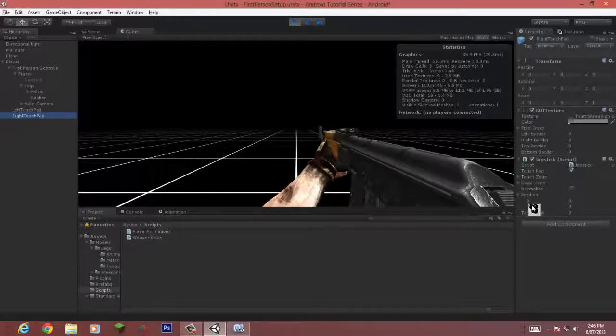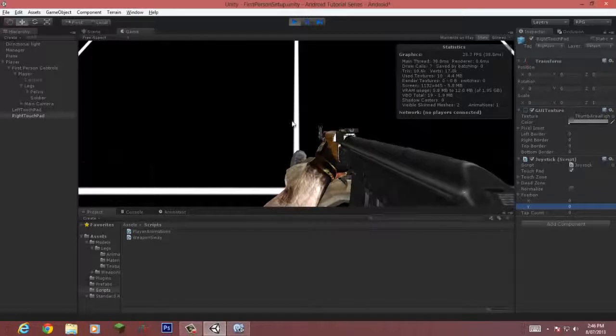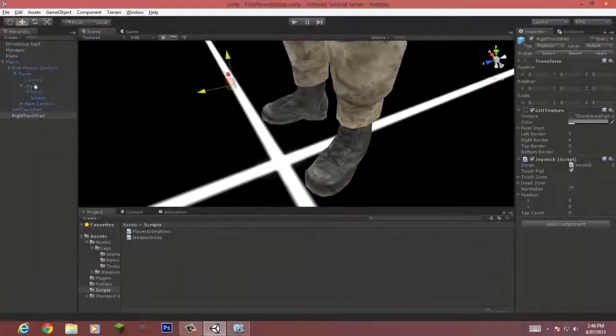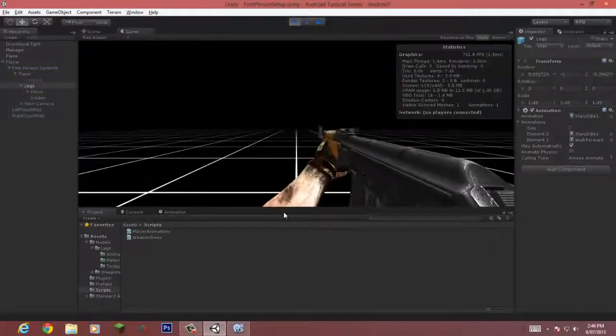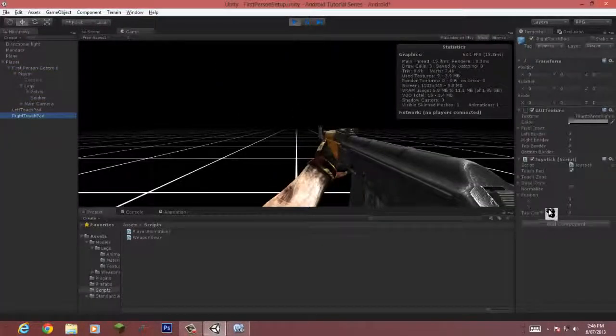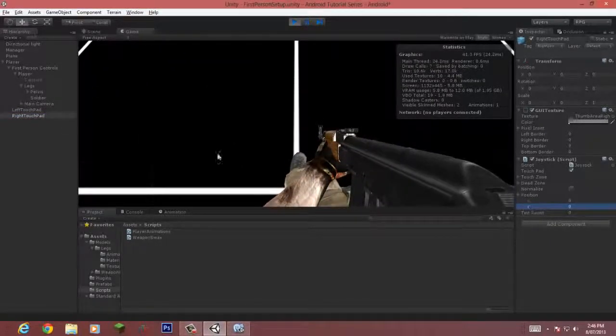Look down, and you can still sort of see inside, so drag it back a little bit more, like that. And then this should be it, this should be good. Look down. Perfect. Let's move.